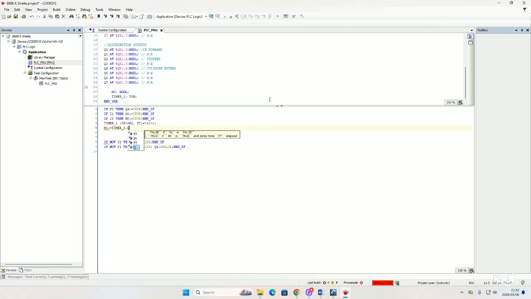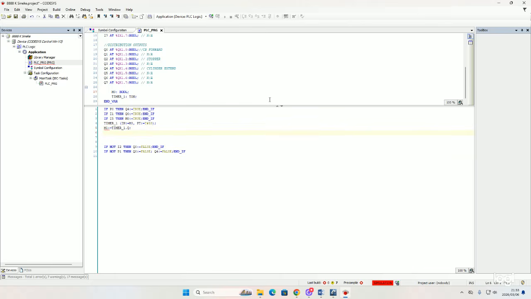Then you declare it, and under PT, which is your processing time, you insert T hash and the number of seconds that you want to delay your process with. And then what connects to your timer is now your output. So this M1 equals timer underscore 1 dot Q represents your output. So in as much as your timer is a function, you represent them in function blocks, this is how you represent your timers in structured text. Then you need to insert your semicolon again because you are not done.